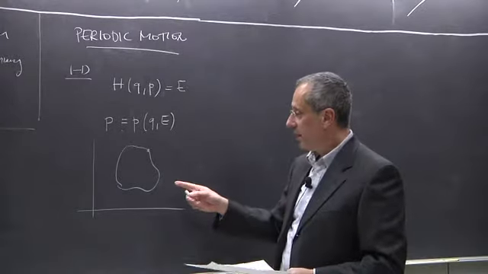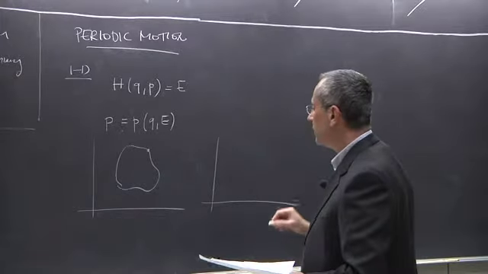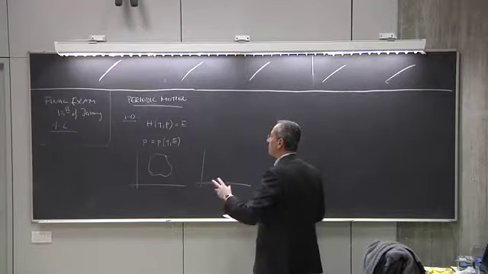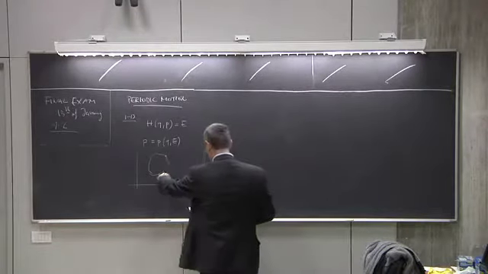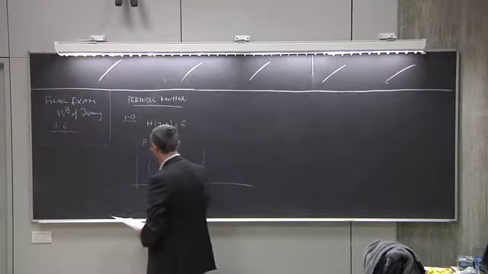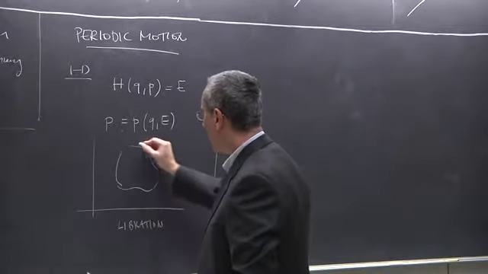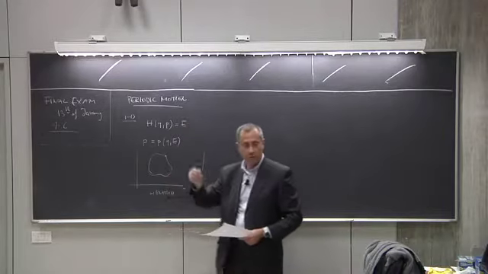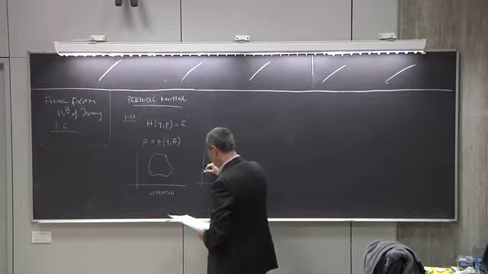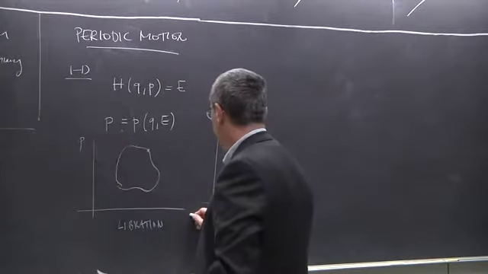When you discuss periodic motions, this is a closed periodic motion, so the orbit is closed, and usually this is called a libration. It means that you come back after a certain period exactly where you were, and you keep on moving. But you can also have something like this, where here is P, and this is Q.